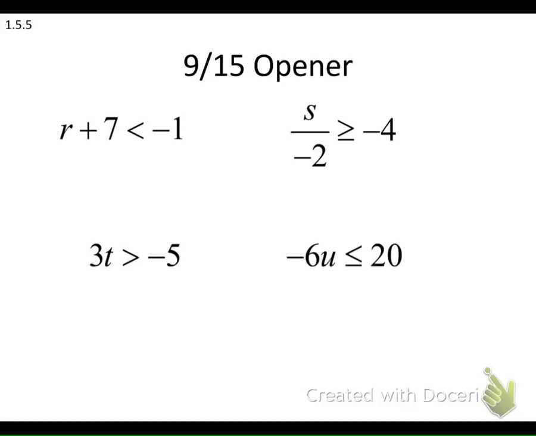When you're solving one-step inequalities, there are 2 exceptions that make them not the same as solving equations. One I just covered: instead of having equal signs, they have inequality signs. The second exception that makes them different from solving one-step equations is what? Who remembers what my second exception is?